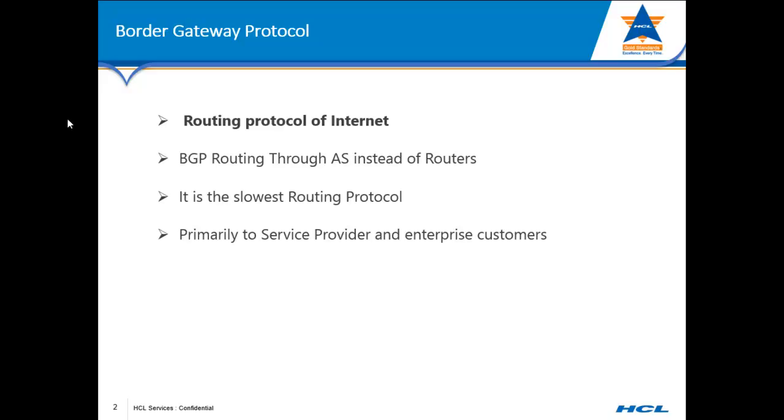What exactly happens in an ISP environment? An ISP cannot use OSPF, RIP or EIGRP as a dynamic routing protocol for sharing their entire network. So in those cases, they use BGP, and that protocol comes under the exterior gateway protocol. So two things: one is the interior gateway protocol and the other is the exterior gateway protocol.